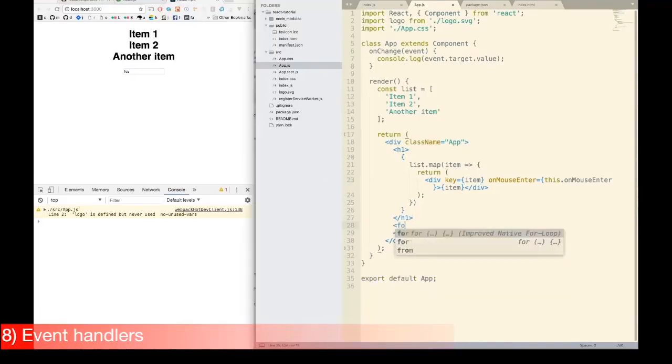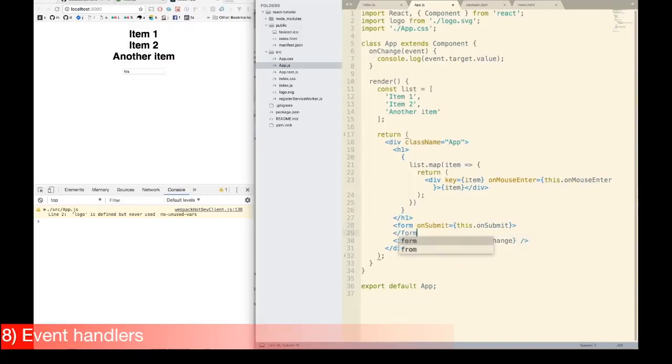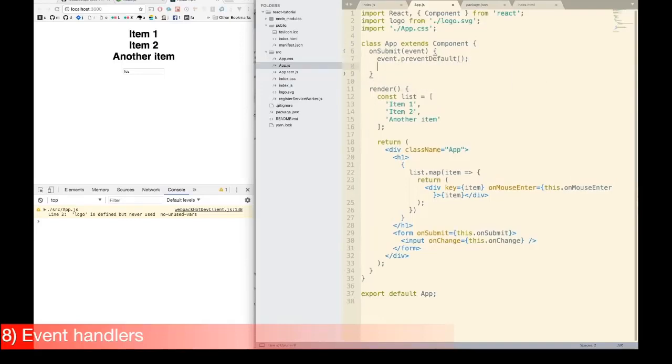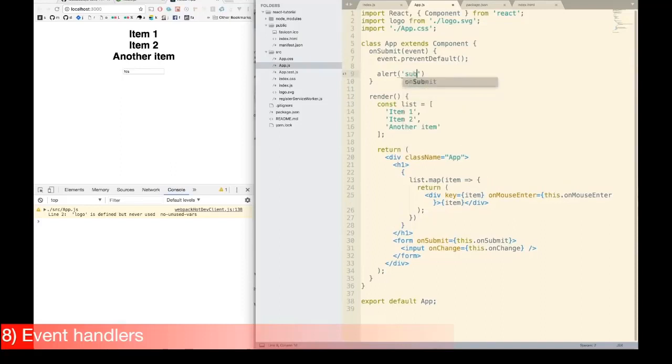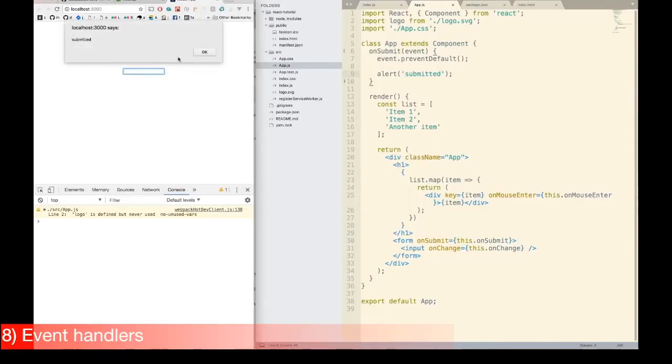Just one more thing. Let's just try onSubmit with the form. So let's just say onSubmit, this.onSubmit, and then we close it, form, move this up, change this to onSubmit, and then we have an event there. And usually when we use onSubmit, we want to event.preventDefault to prevent the page from refreshing. So say event.preventDefault, and then we'll just say alert submitted. And we can submit it just by pressing enter. So let's try that. Here, enter, and you'll see that the submitted shows up.